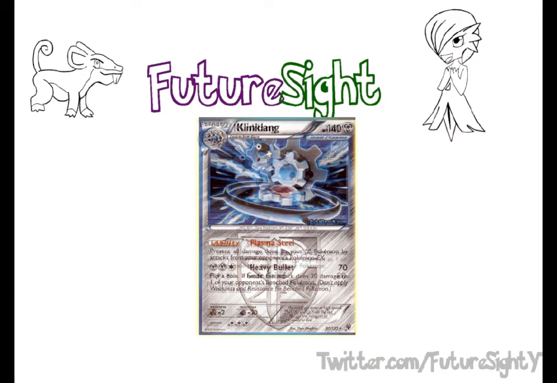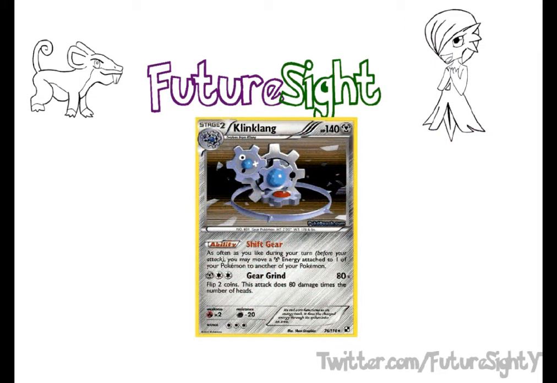Moving on to the Black and White Klingklang, he's here solely for one reason, his ability, Shift Gears, an ability that simply allows you to move Steel energy around your board. This ability is integral to being able to consistently attack and keep your Pokemon alive. If your opponent gets an opportune capture and brings out a heavy retreat Pokemon from your bench, it can be a major relief being able to shift the energy across to the new active, and be able to resume attacking without having to pray for a switch.